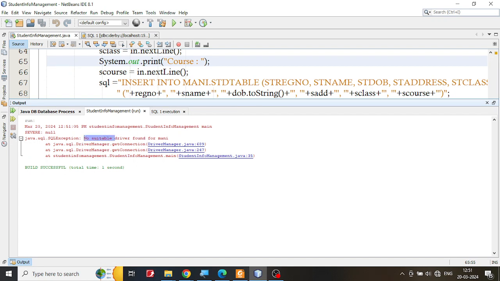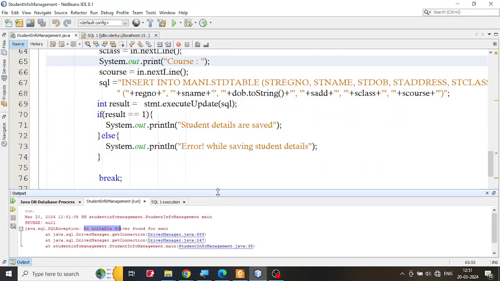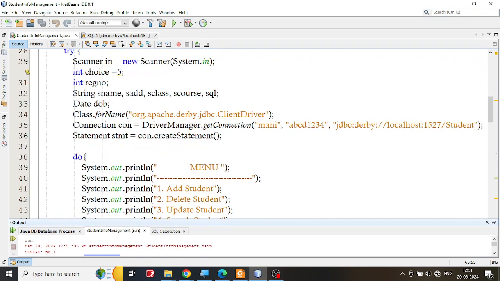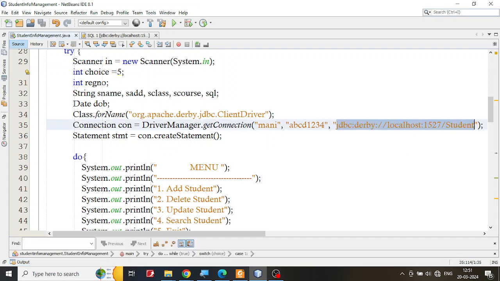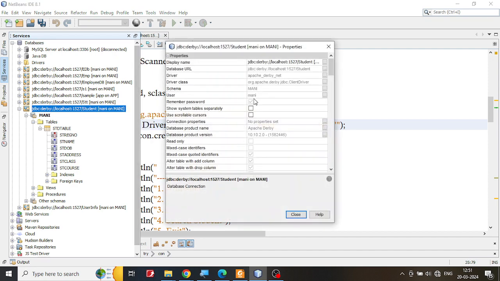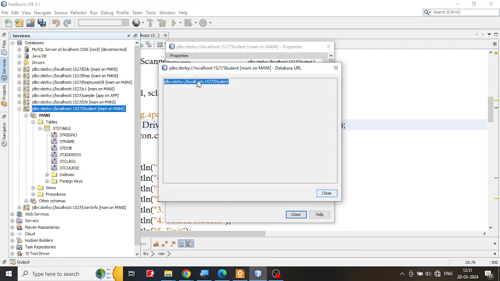And I have DriverManager.getConnection. Okay, I think in my case, no suitable driver. Let's see. Let me check the connection here. Let's see whether this particular thing that I just used was proper. I'm going to just go here, right click, and then say refresh. If you get this rename every now and then, just say refresh and then go to the properties. And what was the connection URL that I had? I'm going to just select this one and press Control C to copy it.